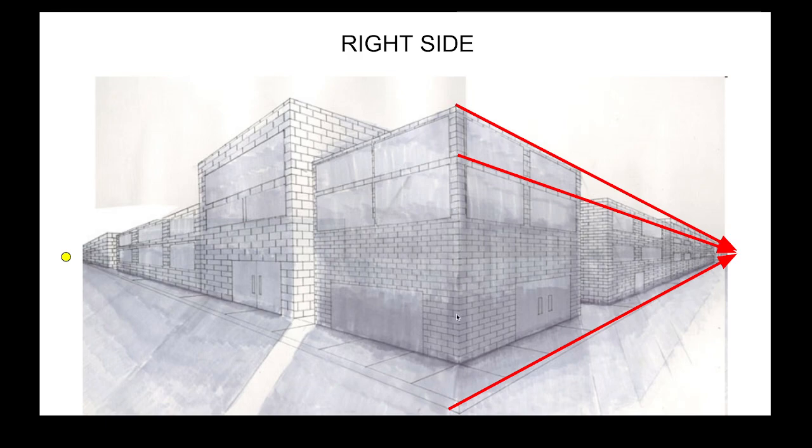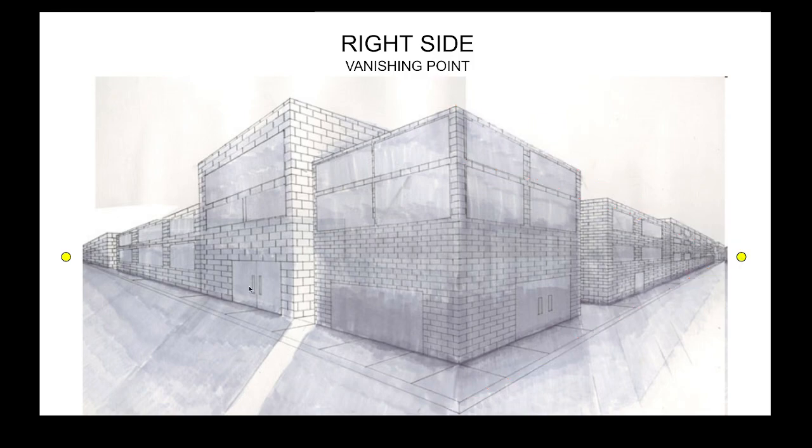So vertical line, straight up and down on this cube. Follow these diagonal lines going all the way to the back. And if you see this little building right back here, that's also a cube, isn't it? It's kind of a little piece, but we use that vertical line right there to break this piece in half. And we follow those lines back to the right side vanishing point. So at this point now, we have a left side and a right side vanishing point.